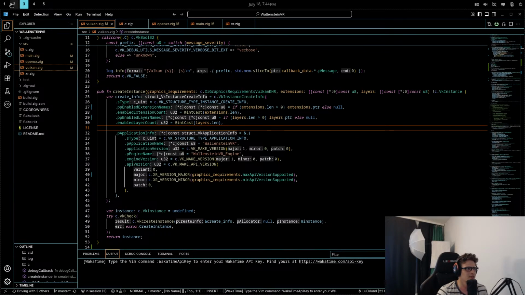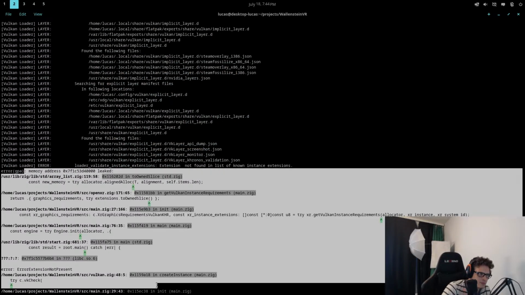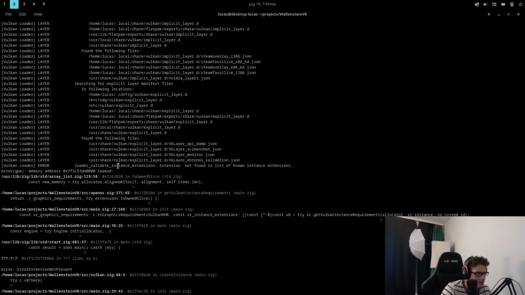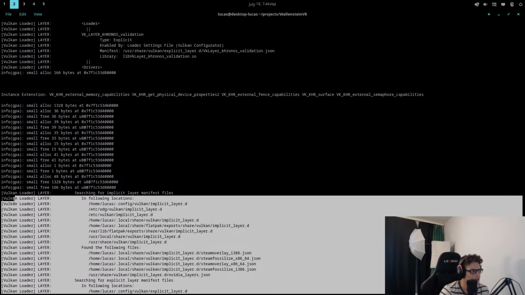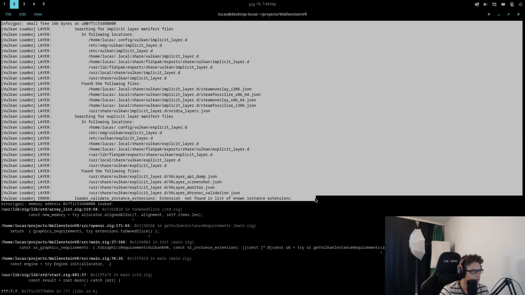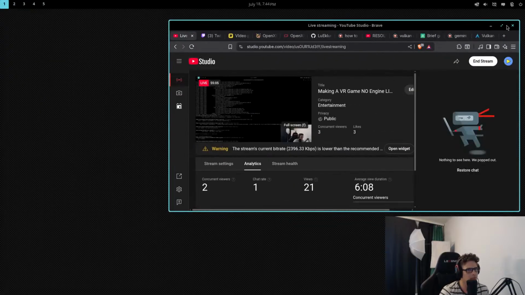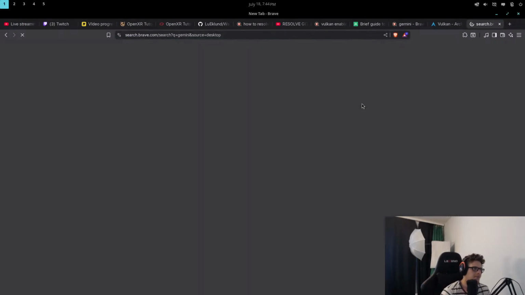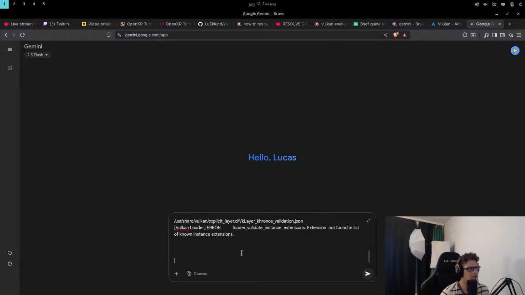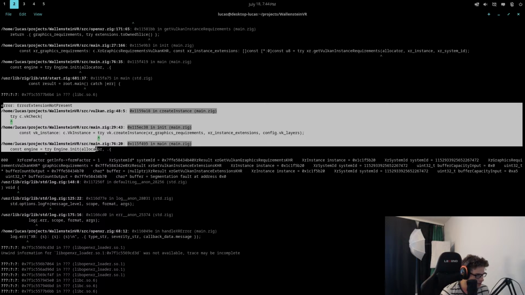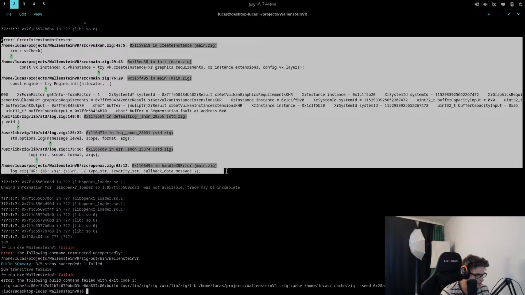All right. It's time for GPT. We don't want to give this memory leak stuff, because that's not what we want. We want to know why we're not getting this thing. So I'm just going to give it the information of this. Actually, instance extensions, so it probably knows about that as well. Oh yeah, we don't want this. Gemini. Let's give it all of that, and then I want to know this. I think this is all relevant. I don't know about this, but we will also pass that in. Oh, come on. Boom.